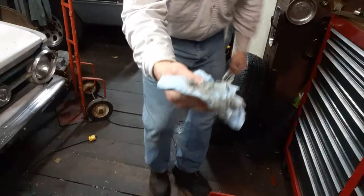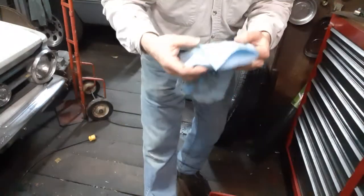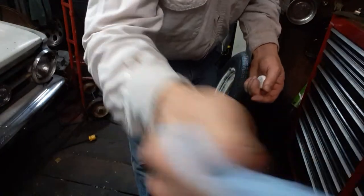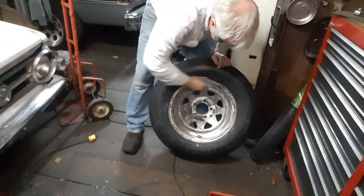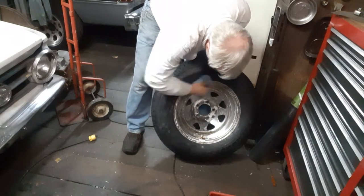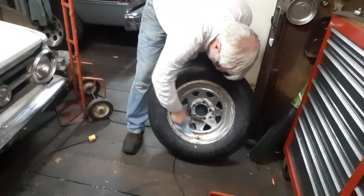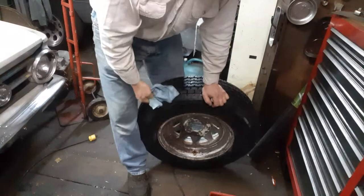You can see all the dirt that's been left behind — and this was after washing with hot soapy water. There's a lot of debris left from the washing process. When you get done sanding and grinding and all of this stuff, there's a lot of material left from all of these processes. You want to try to get rid of as much dirt and material as you can — everything you get off is everything that's not going to get caught in the paint.